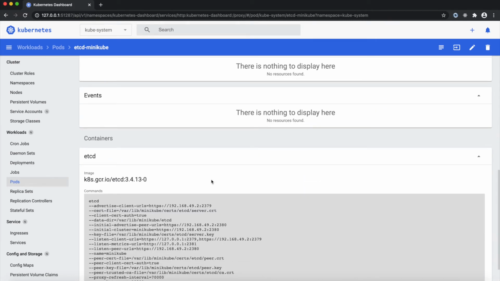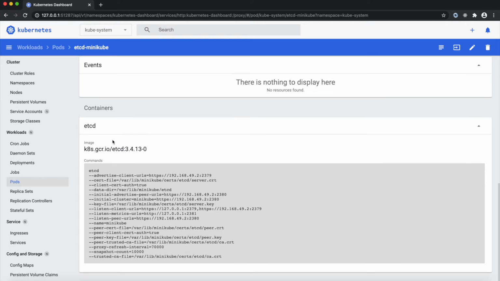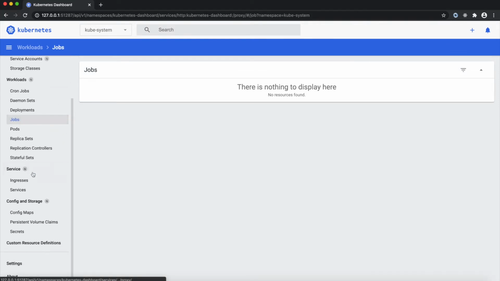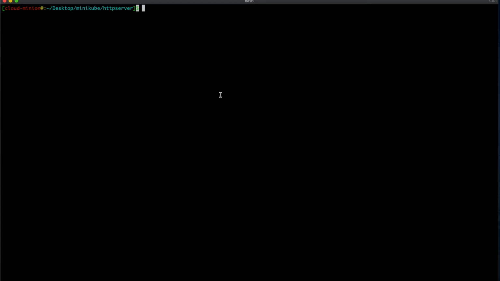So if you are doing the same thing on your laptop following me, feel free to play around with this Kubernetes dashboard. Some of these resource types, when you click them, like jobs or ingresses here, don't show you too much because they are empty. That's actually as expected because we haven't deployed too much into this cluster. It's pretty new. So now let's go back and start to deploy our first HTTP application into this cluster and see what kind of change it will bring to us.